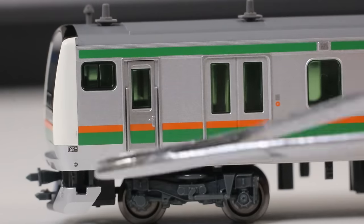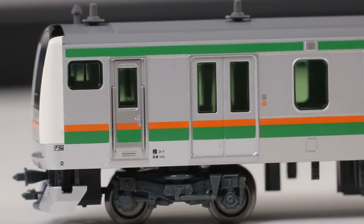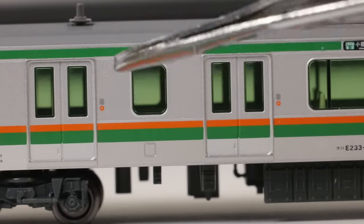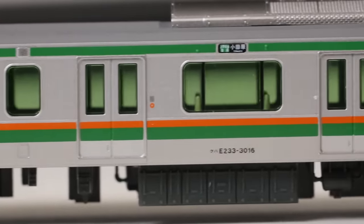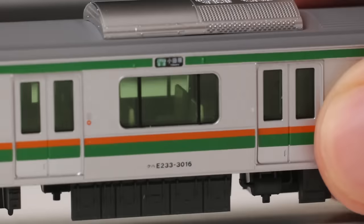So down here we have some printed labels. Then we have the driver cab door, the window. Down below we have the bogey. Further down, we have two double doors with some train door buttons on the side of them. You may have to manually open the doors for rural stations. There are some molded in details, a vent on top, and boxes on the bottom. And apparently the destination is Odawara. The seats inside are perpendicular to the window.